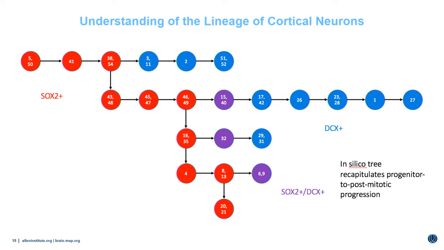Then lastly, we're also trying to understand the lineage of these neurons. How do they arrive in early development? We are particularly focused here on what's called a transcription factor code, i.e. what is the specific code which we hypothesize. This is in work done in collaboration with Sharad Ramanathan at Harvard, which we hypothesize is a very simple code that gives rise to the entire diversity of cells. So if there are 49 cells in V1, how do they arise throughout development?